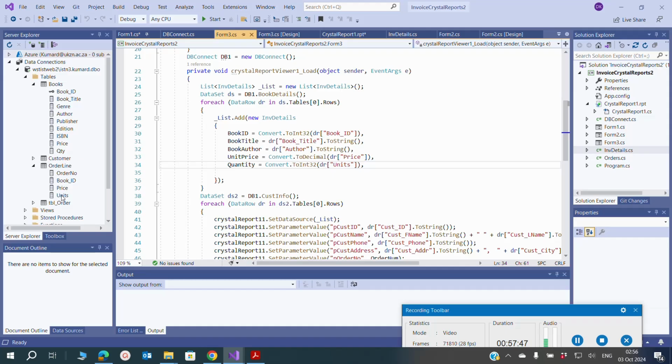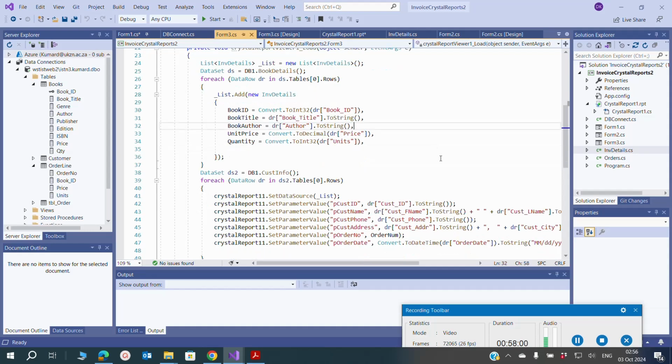So your units will be coming up from the invoice detail table. So here we have it, and we will be having it right here. So you can see that this information is coming up from there.